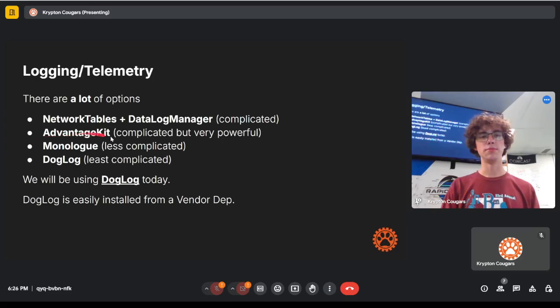AdvantageKit is, I'm not going to say logging library, I'm going to say entire framework, basically, made by the team Mechanical Advantage. It allows you to log a lot of information about your robot, but it requires you to log enough information that you can actually replay basically all the code going on while your robot is running in a match, after the match.